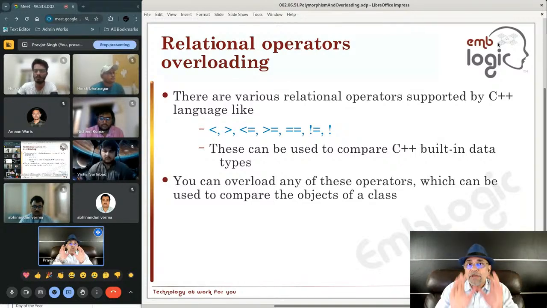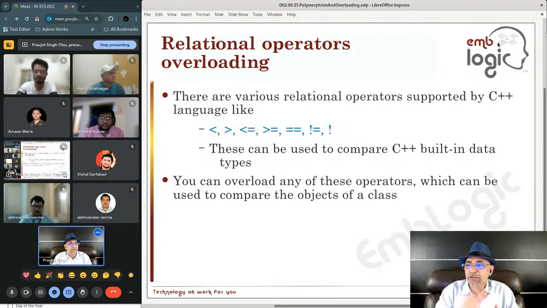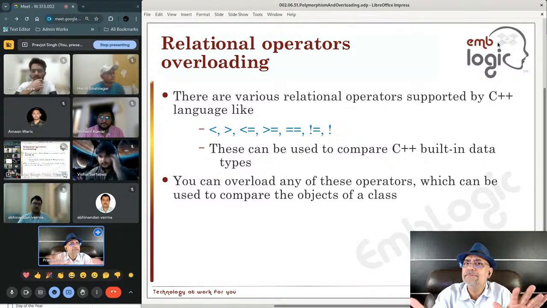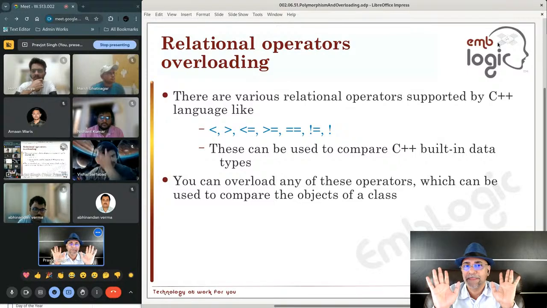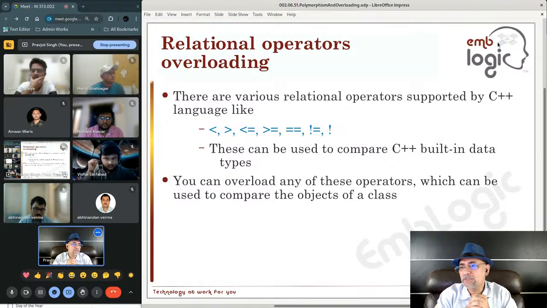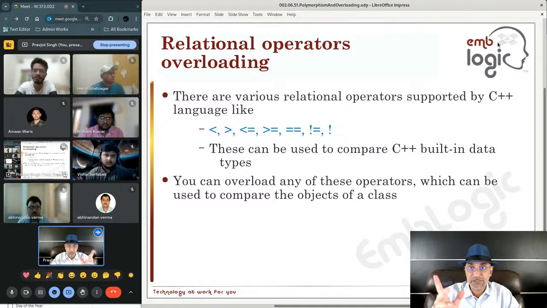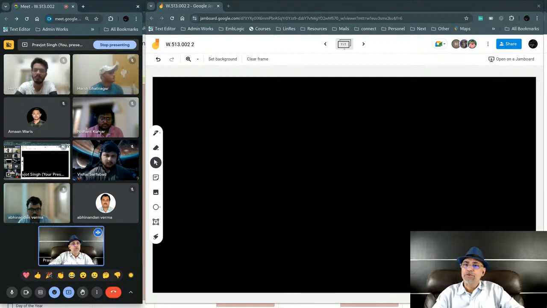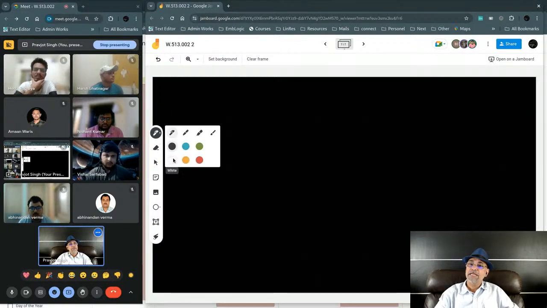When you overload any binary or unary relational operator, you will be writing an operator overloading function, and that function will return boolean, true or false. That's the only thing you should understand. Second thing, the data type of the object on the left and the object on the right should be the same.